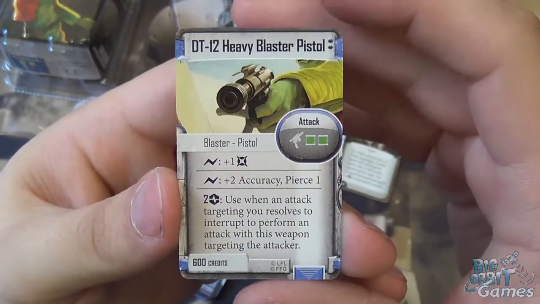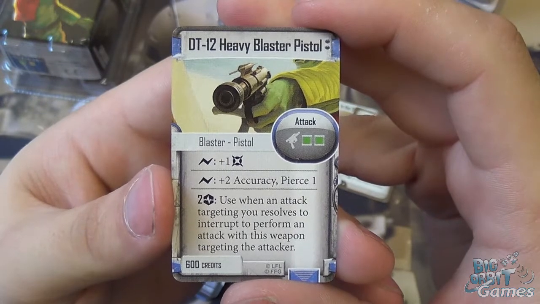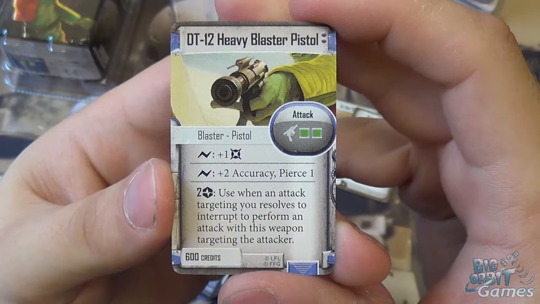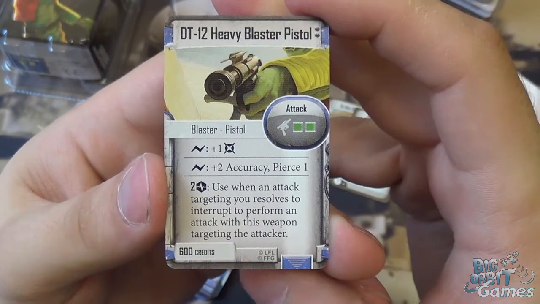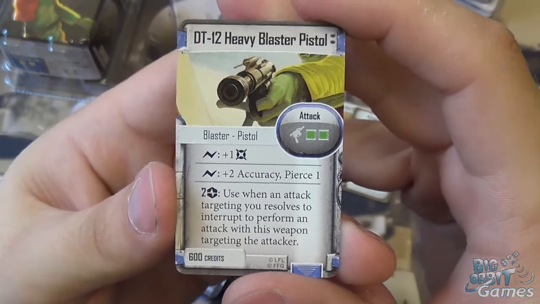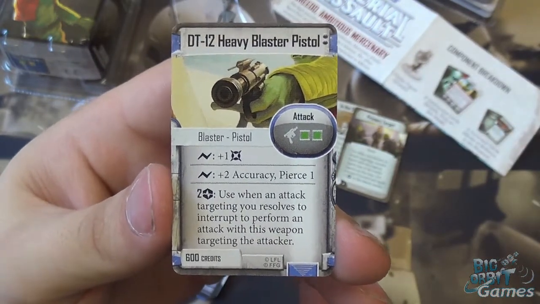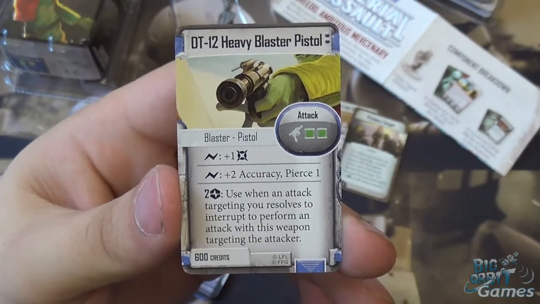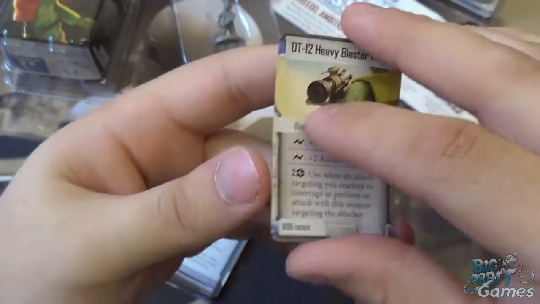You then have the item, the DT-12 Heavy Blaster Pistol. It's a blaster pistol with surge for damage, surge for +2 accuracy and Pierce 1. It's double green for the attack, and then 2 strain. Use when an attack targeting you resolves to interrupt to perform an attack with this weapon targeting the attacker. You're going to see this a couple of times. They're effectively referencing over and over again the one scene where Greedo appeared in the original trilogy. But yes, if someone shoots at you, you get to shoot back.